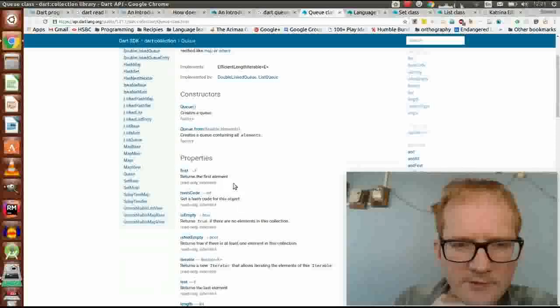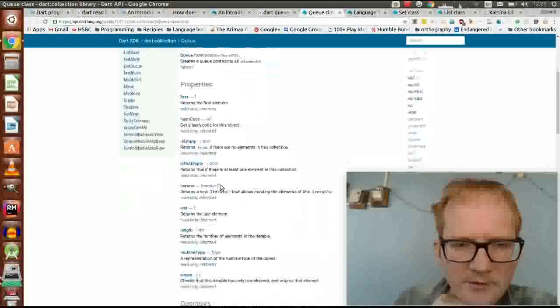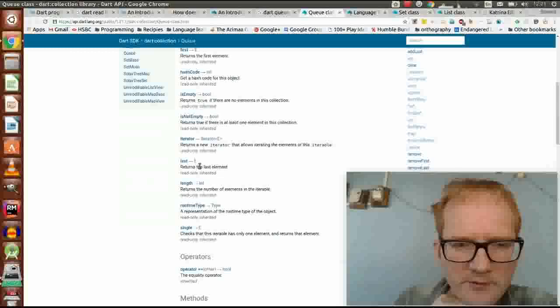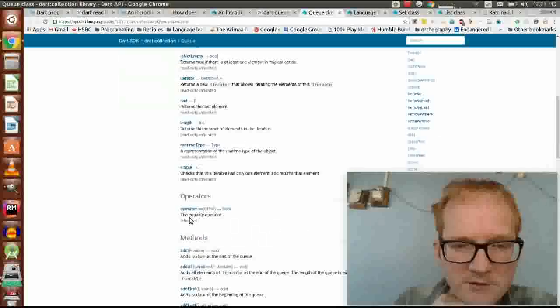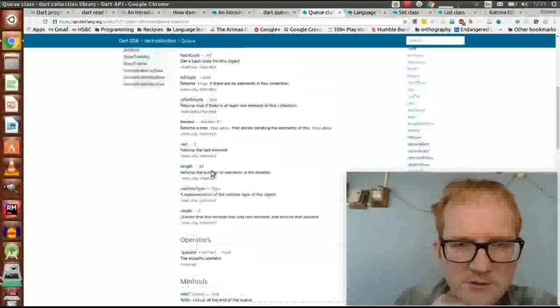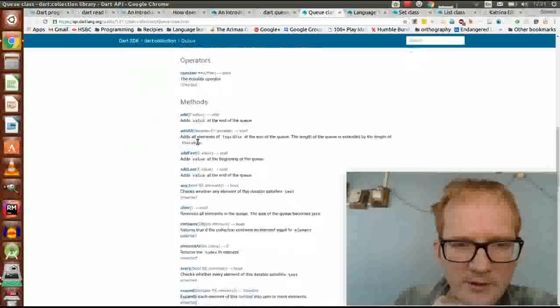First returns the first element, but I want the last element. Length. Single checks that the iterable is one element and returns the element. Okay. Add to the end of the queue.